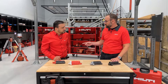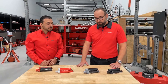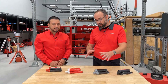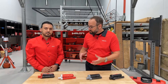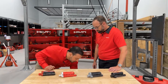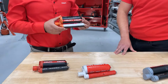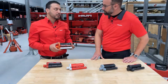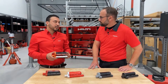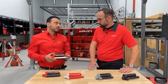That adhesive anchor volume calculator app is very intuitive — a very amazing tool. So those are great options for contractors anchoring into concrete, but what about more specialty applications? For masonry base material, we have the HY270, which is the best product to go with because it has the widest range of masonry approvals, including multi-wythe, brick, hollow base material, and grout fill CMU — one product that fits and works for all of those applications.